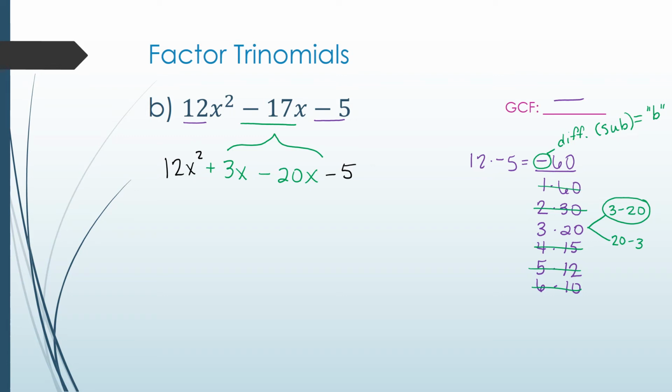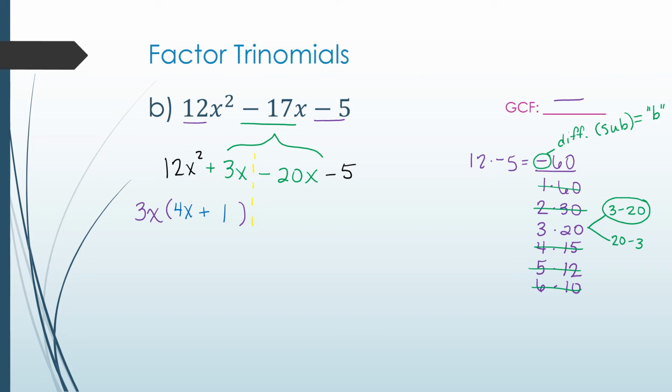And the reason why we do that is now we can do factor by grouping, which means we split the problem in half. Well, your first two terms, we have 12x squared plus 3x. So 12 and 3, we think our GCF is 3. We look at our variables, x squared and x, and notice both terms do have an x. So it turns out 3x is our common factor. Now we got to factor that out of our two terms. And so 12x squared divided by 3x gives you 4x. And 3x divided by 3x is a positive 1.